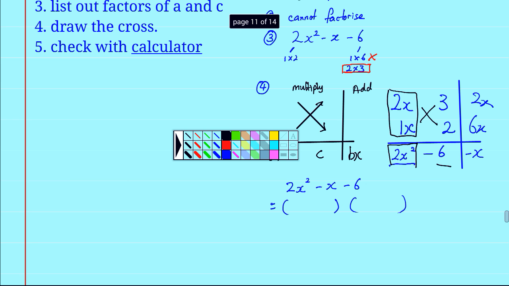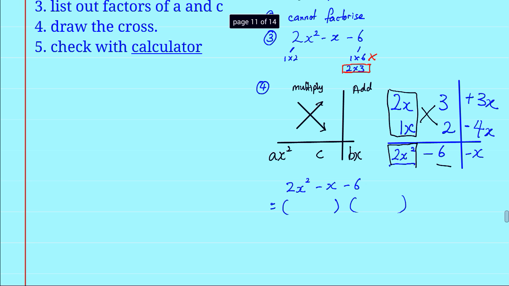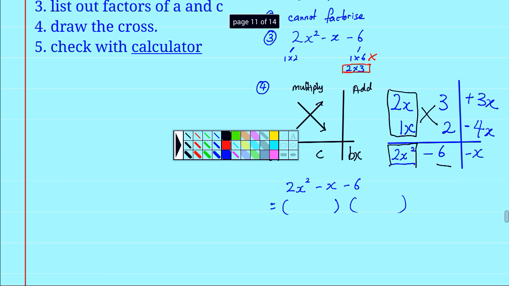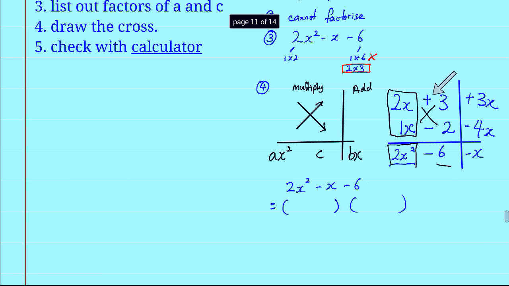So now I try. So over here I have 4x, over here I have 3x, and when they subtract, they will get negative x. So how do I add or subtract them? I will need to make sure this is negative, this is positive, and then I will get my negative x. So if this is correct, we can now bring the sign negative over here and the positive over here. So once we complete this, you want to check. You want to check that minus times plus will give you minus, and now we have everything correct.